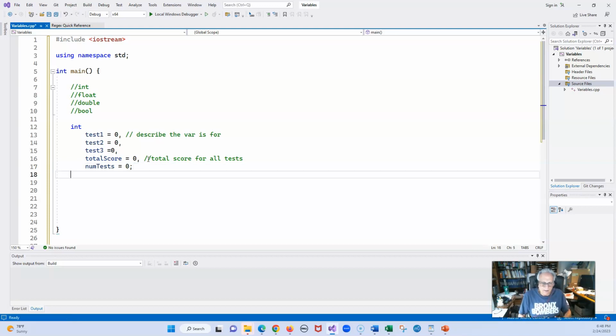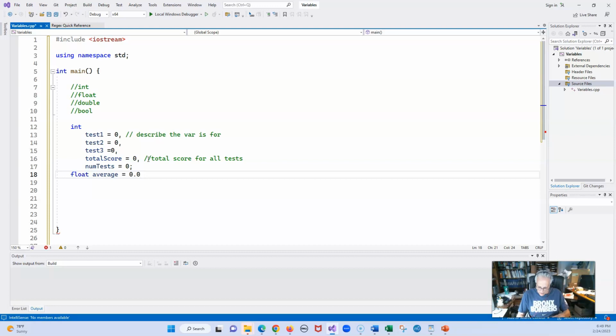So now we want to get the average. So we have what's called a float, and most of the time we're going to be using double. But if you decide to use float, because that's what you feel like using, what you want to do is type in average, and when you initialize it, you're going to put 0.0. But the key thing is you want to put in an F so the compiler knows that you mean it's a float and not a double.